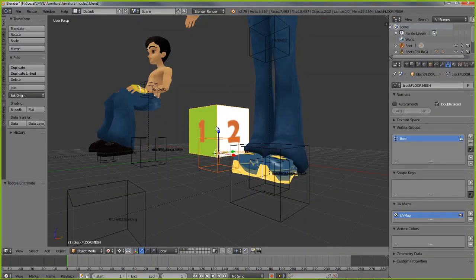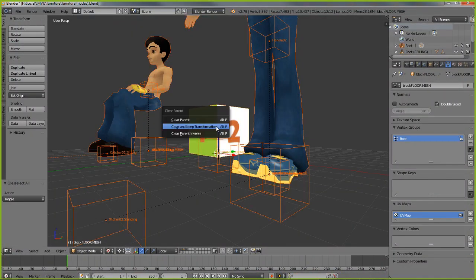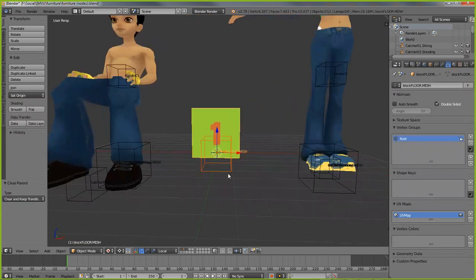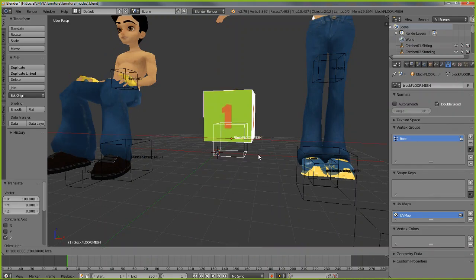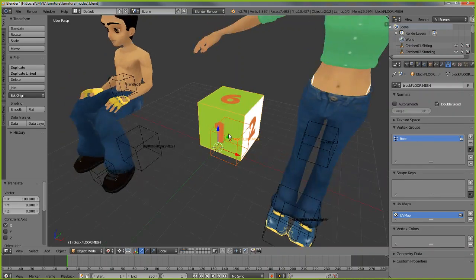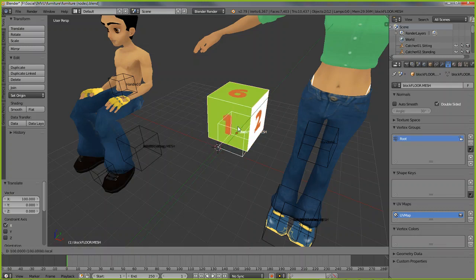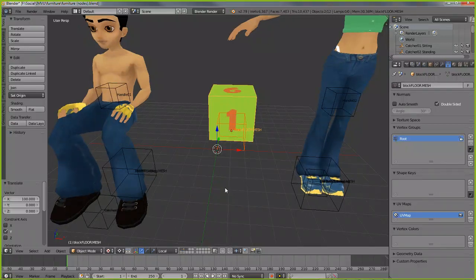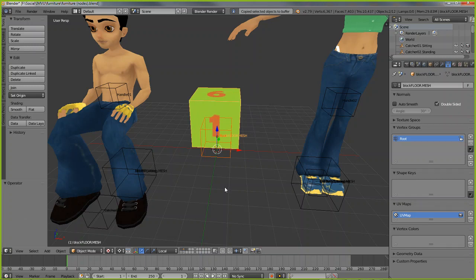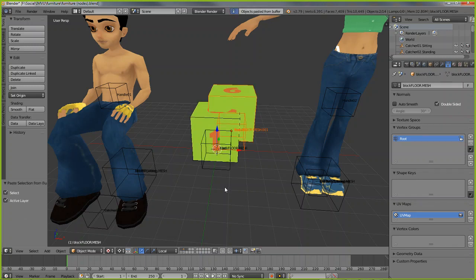Let me just ungroup all of this. So it looks like it's doing this. Yeah, that's what it's doing. So just copy that and paste.